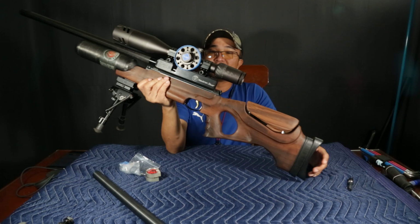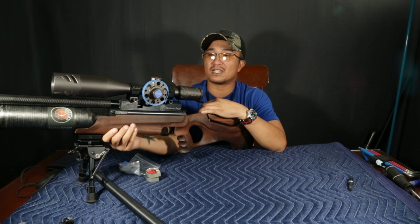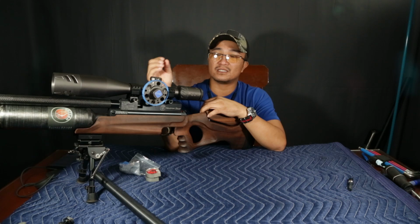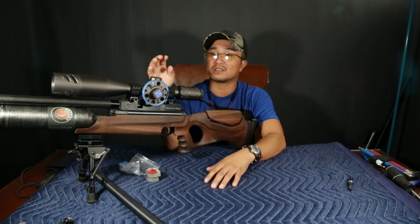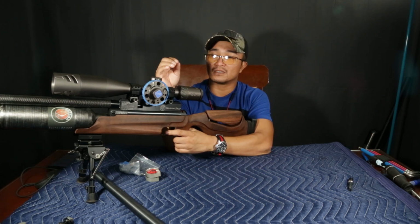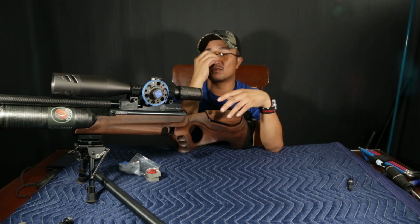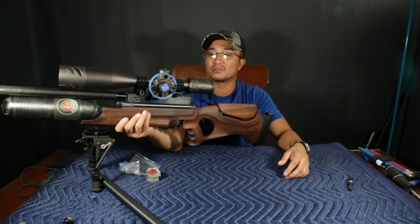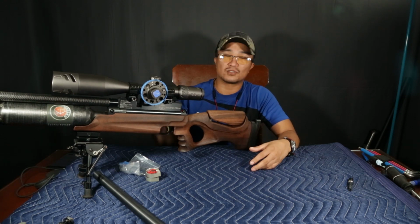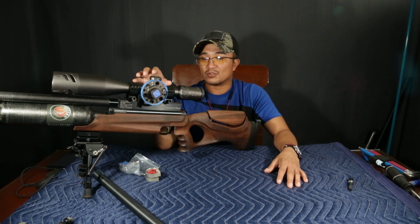But anyway, great gun. It's definitely a 100-meter gun. It is accurate, very, very accurate for an $800 gun, actually. Awesome. Like I said, it contends with the Brocock that we have, and that's a $2,000 rifle, with regards to trigger, power, shot consistency, and accuracy. What could you ask for in a gun, especially $800? If it shoots well, who cares how it's really built or what material, as long as it's reliable. And I think for now it's reliable for the most part.